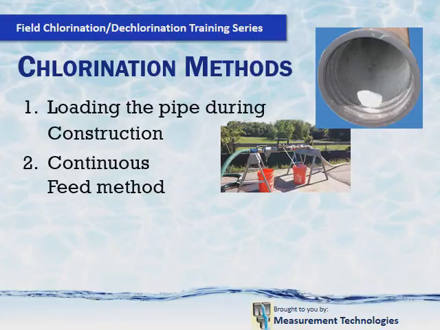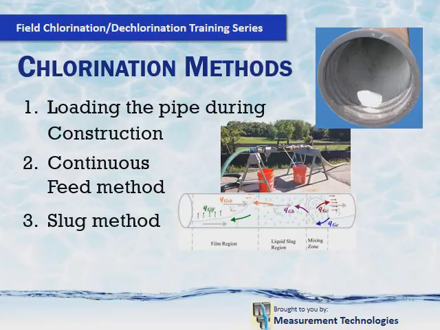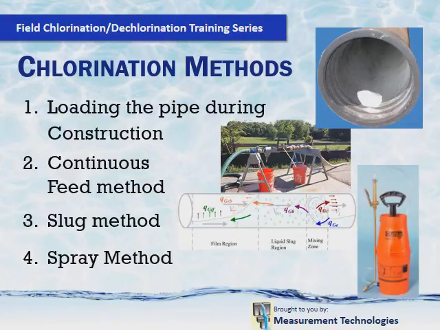In the past, it was no big deal as the industry was not dechlorinating water being released into the environment. With the requirement in dechlorination, this method has to be controlled to ensure that the released water will be treated properly. The bad news, most dechlorination equipment will not handle high volume flows and still neutralize superchlorinated water. This is the reason why your method of chlorination will change. The continuous feed method will become more common. The slug method will be used. However, it is very hard to control.